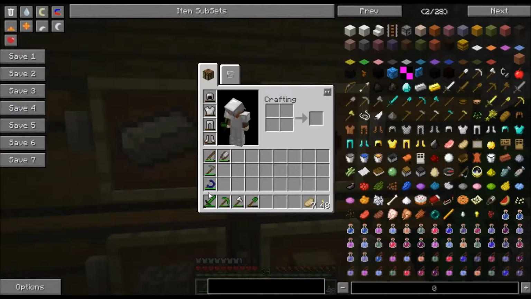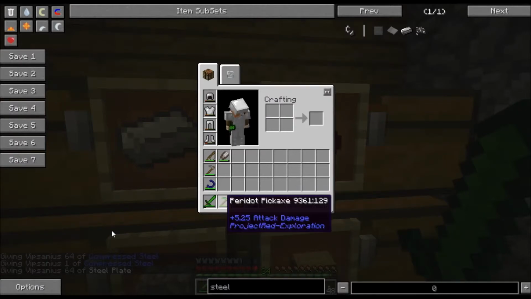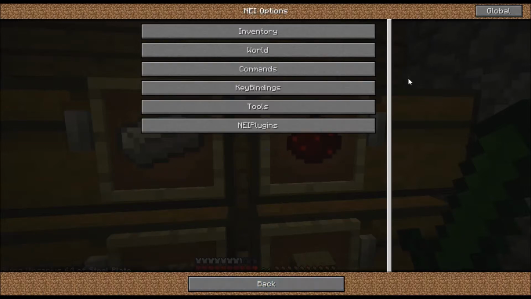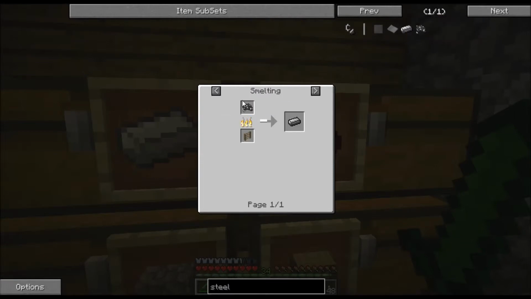Alright, so what's the priority thing that I need to be looking for? Iron, coal... Oh god, I'm giving myself stuff. I don't want this. I want to know how to make it. Stop, please. Inventory. Recipe mode. I don't need. Ingot compressor. That's not what I need to make, right? Oh, I need to make dust. Okay, yeah, that's easy.